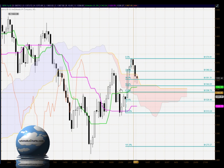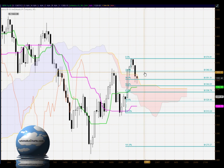and that also sets the market up for that potential change of trend to the upside. Also looking at the Fibonacci retracement of the prior uptrend, we're looking at the relationship between the current downtrend in the first time frame to the prior first time frame uptrend, and we're seeing the sellers lose commitment around the 38.2% level, which is an important level with the Fibonacci ratios, and a lot of these factors are coming together for the potential change of trend to the upside.